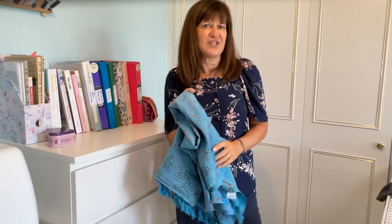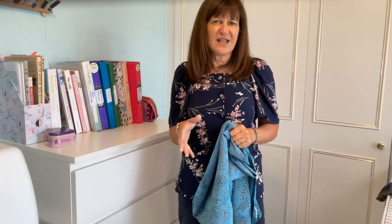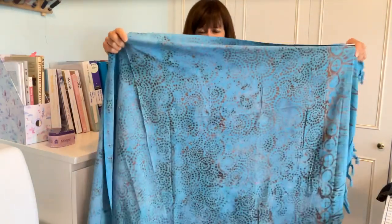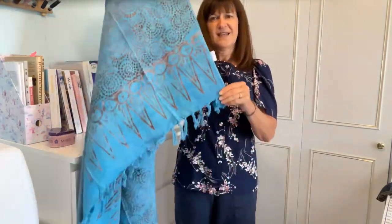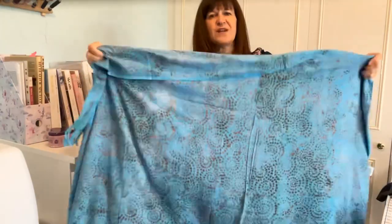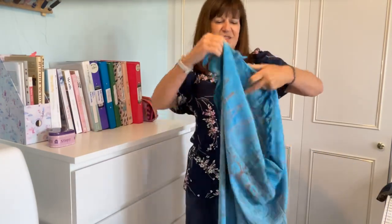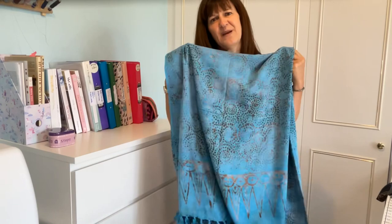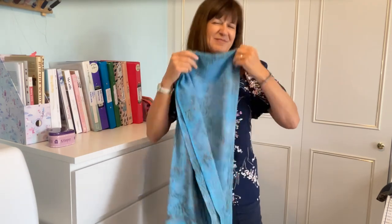Option three is a tiny bit of a cheat. When we were on holiday in Tenerife last year I couldn't find a fabric shop, but just before leaving for the airport I spotted some sarongs for sale. I absolutely loved this fabric - it's got blue with a bronzy tone and tassels on the bottom. It's probably about a meter and a half, so it's almost like a fabric purchase. I'm not sure if that qualifies, but whether to make shorts or a top from it - I don't know yet. You'll have to wait and find out!